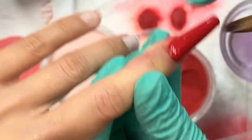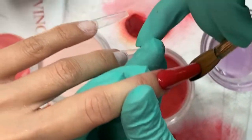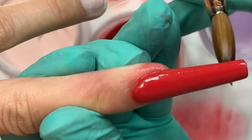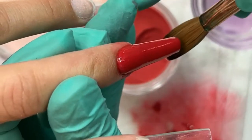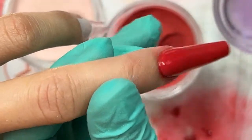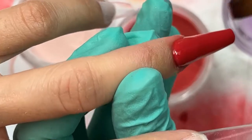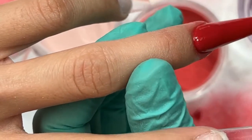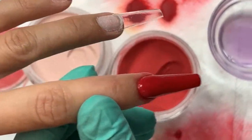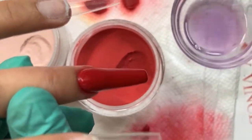Ooh, this red is smooth. Number 80, guys, from AV, this red right here. Get it for Christmas. I think later I'm gonna do a plaid design on this, black and white plaid. It looks so good. For the nude, I'll do sweater nails, how about that? Santa Blue nails. This acrylic I'm using is AV, their new formula.